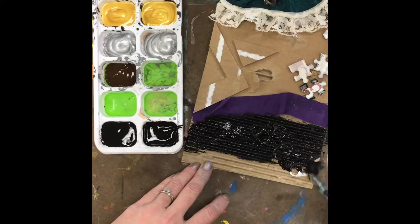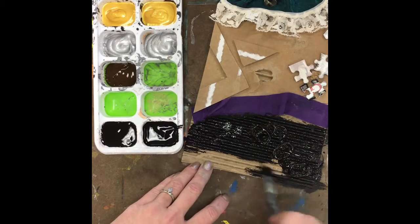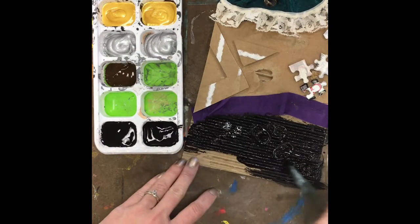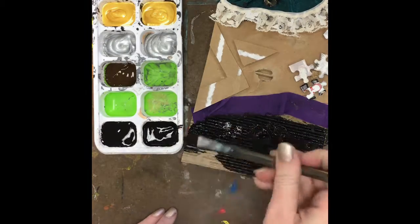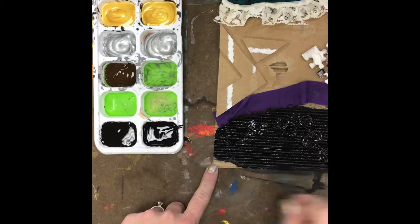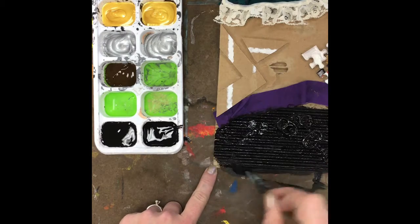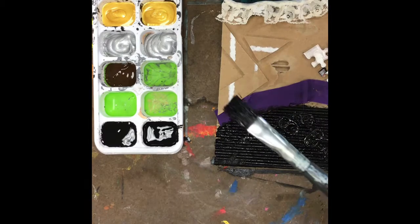And as you notice, I'm really having to kind of push it into some of these areas to make it go. Those of you that created areas that stand up quite a bit more, you're really going to notice that. You're going to have to go up and under and around to get the whole thing painted in well. All right. So here's a black base coat. I'm also going to do a brown base coat as well so you can see the difference.